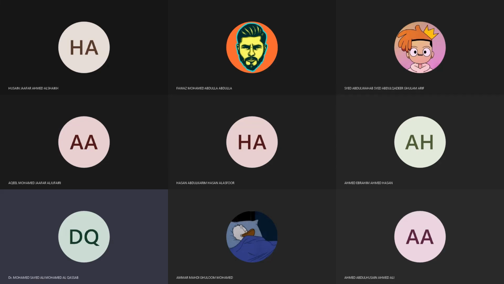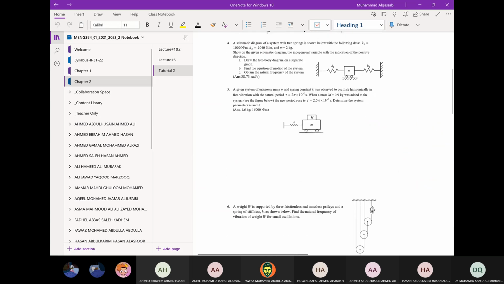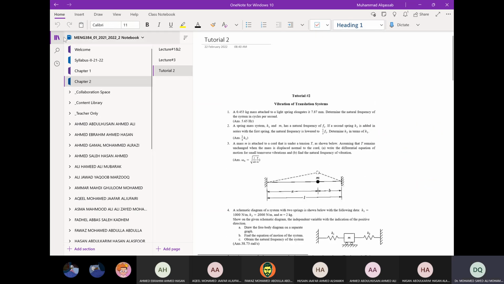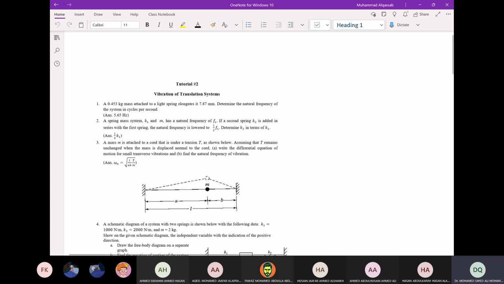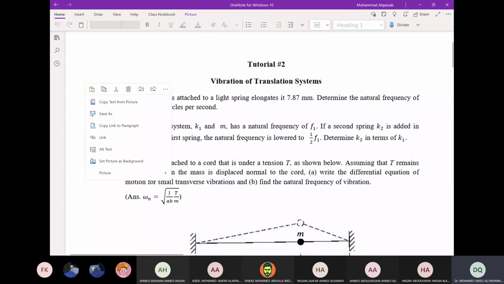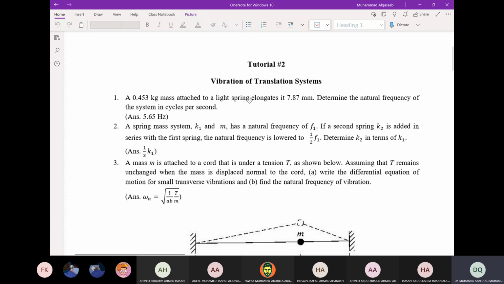Systems. So I called it this way. Okay, vibration of a translational system, which means a system that can be modeled as a spring and mass system. So either we have a spring mass system or a practical system other than spring and mass, which you model as a spring and mass. The model we are going to use is a massless spring carrying a mass at the free end.